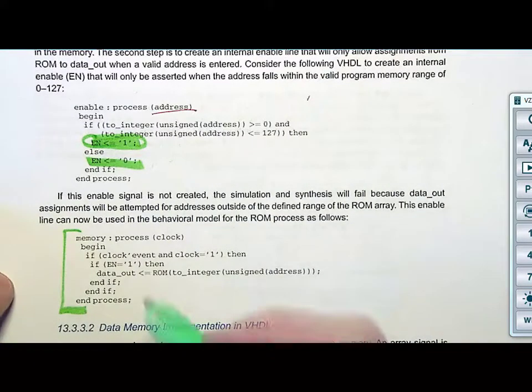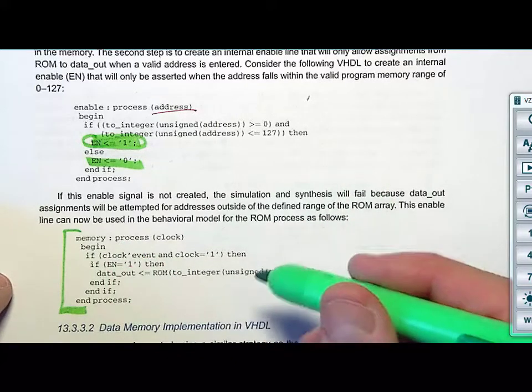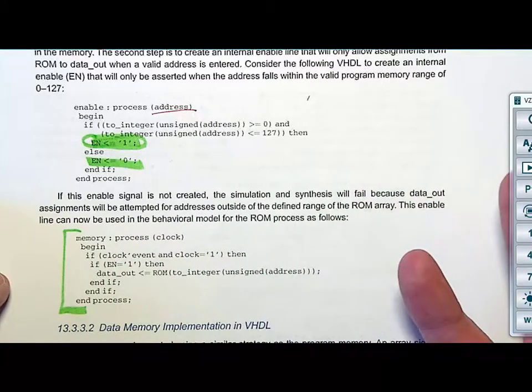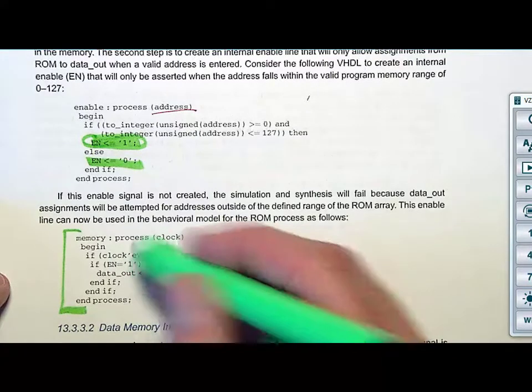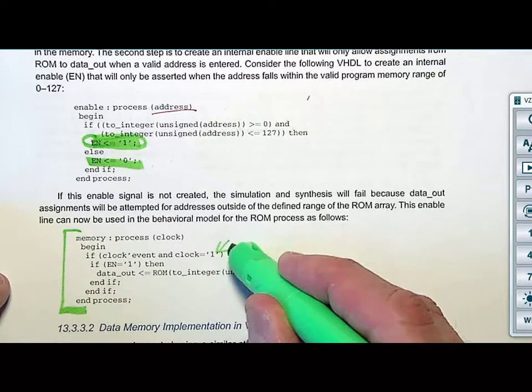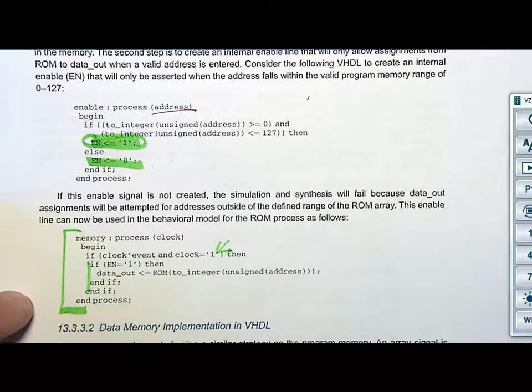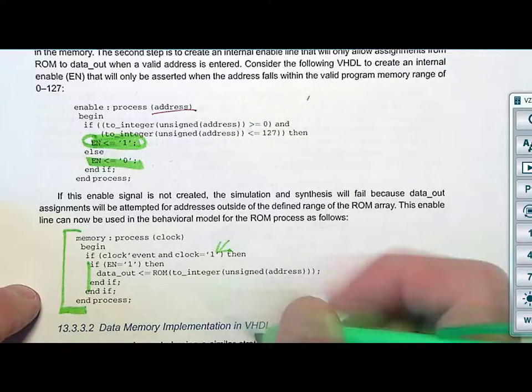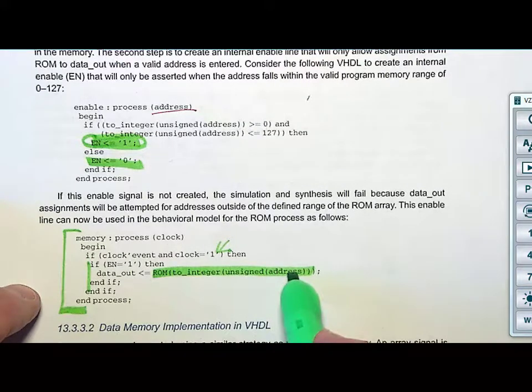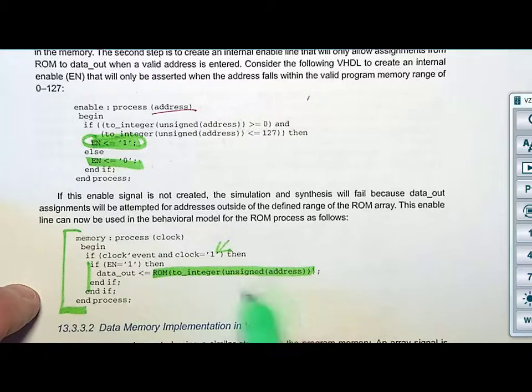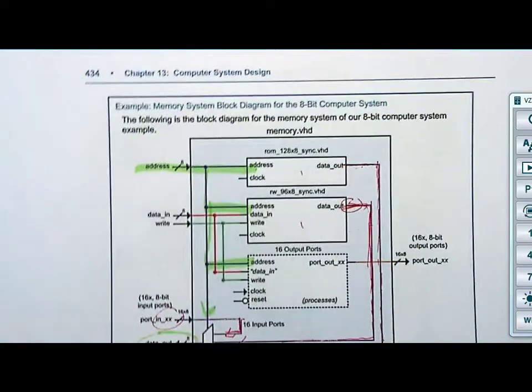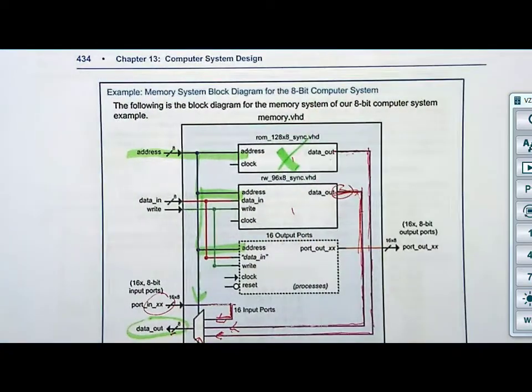So look at this thing. Process. It is only dependent on clock. There's no reset because it's a memory array. It is going to say, if I have a clock, then if I'm enabled, meaning that the address is valid, I will then go into my ROM array, take the address, obviously do the typecasting stuff we've been doing, grab the information, and drive it to data out. Boom. So now what we have is we have this dude designed. You should be able to design that today. Put your first program in there. Life is good.